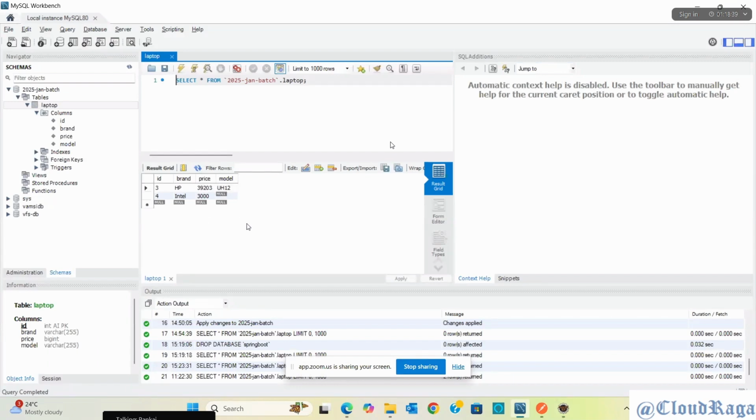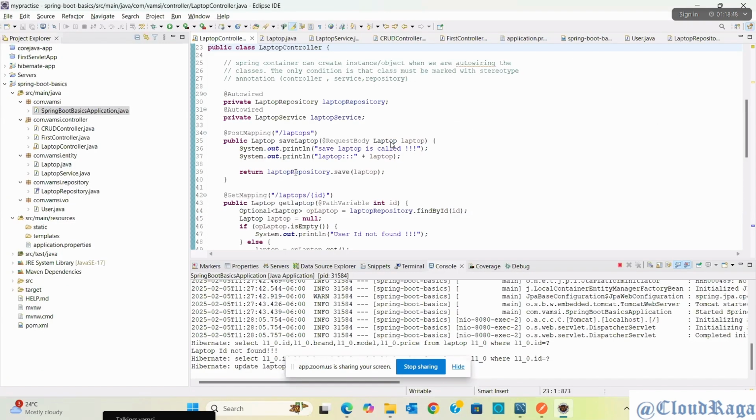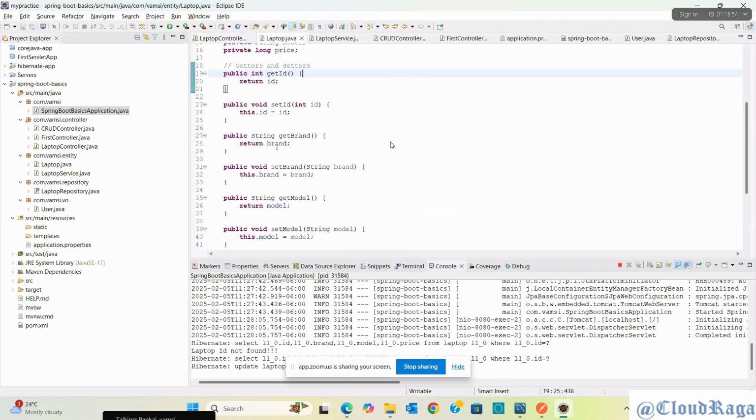So every time if I want to add any extra column or something like that, the only process is I have to add a field in the laptop.java class.